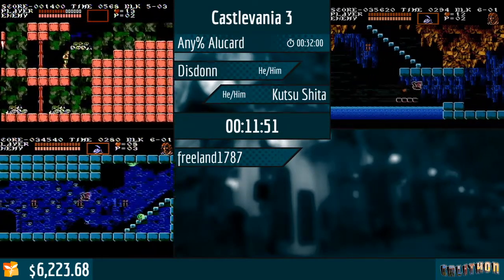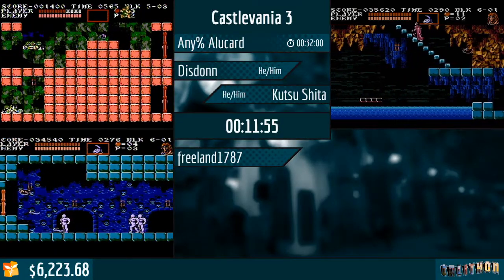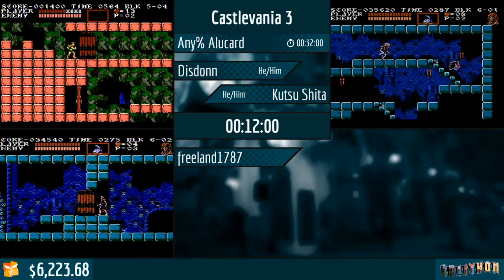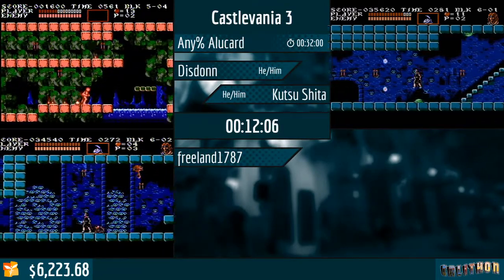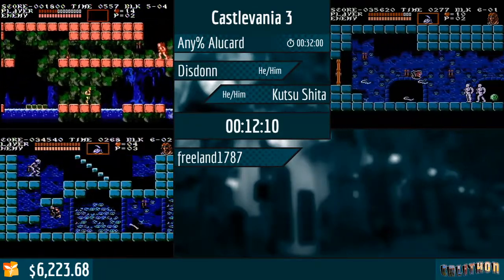And then the other thing I think we should see sometime soon, if it's not happened already, we should see a ceiling clip somewhere. I want to say it's on the next screen here. On Freeland's. I'm watching Freeland's screen right now. He's going to go up the stairs, and I think he's going to take a clip from the skeleton up here. No. There should be one there.